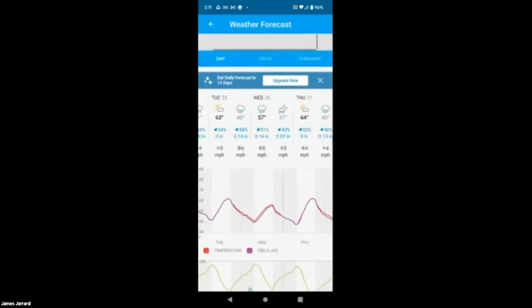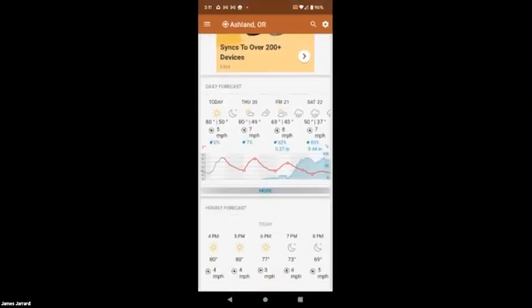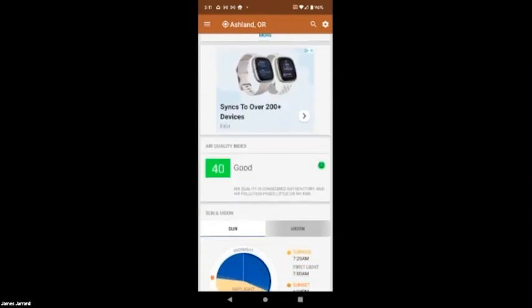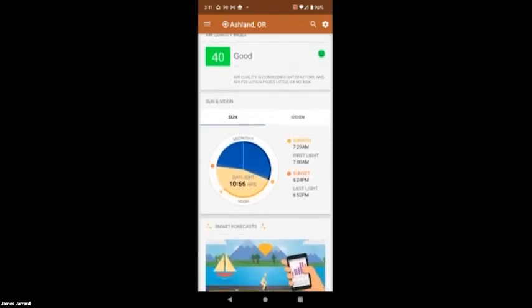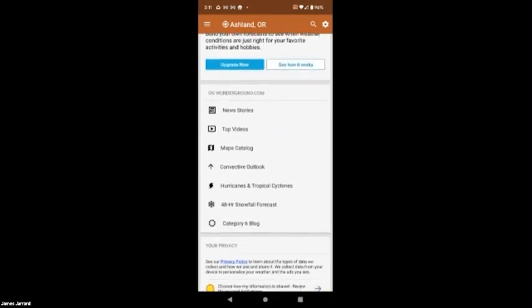As I zoomed in on it by touching it, I'll go back. And here's by hour of today what's going to happen with wind direction, air quality, time of day. They want me to buy stuff.